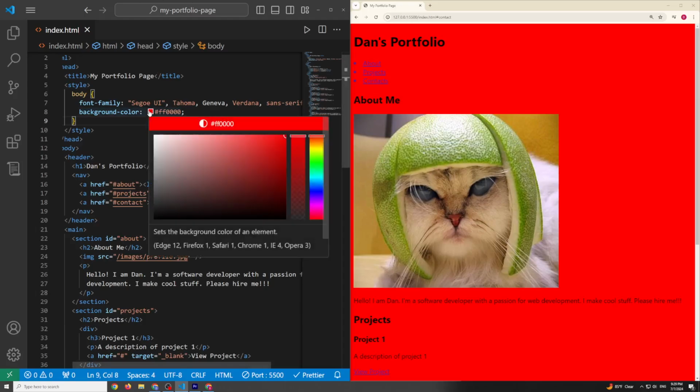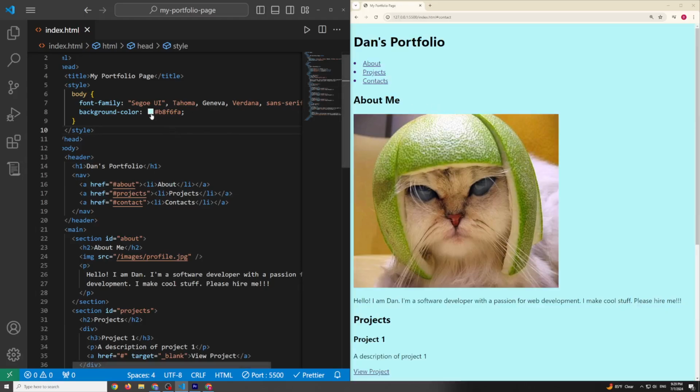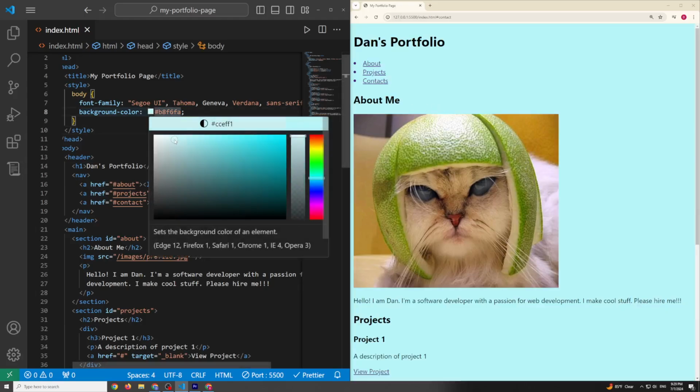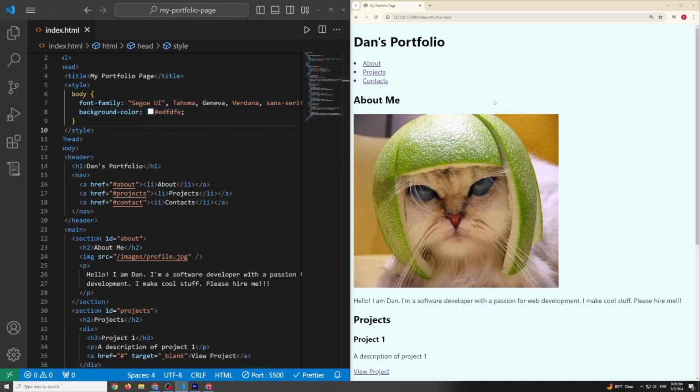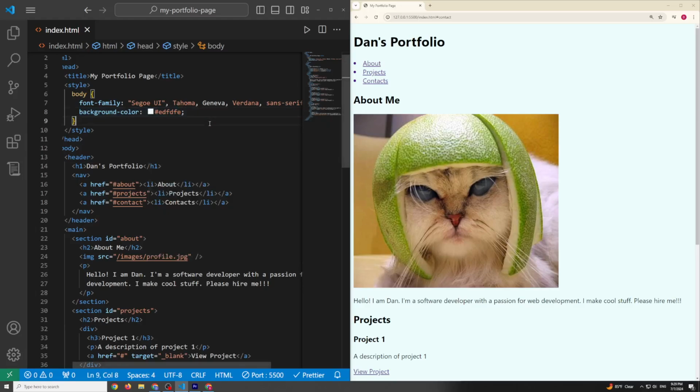Now, once again, VS Code is very helpful because it actually has a color selector for us. So let's say we want just a really light blue, maybe something like this, barely noticeable. Light blue, that's pretty noticeable. Maybe a little bit softer, actually. Yeah, that's pretty good. I want it a little more bright, though. There we go. Just a really faint blue background like that. And it actually gave us the hexadecimal value for that color, which is super nice.